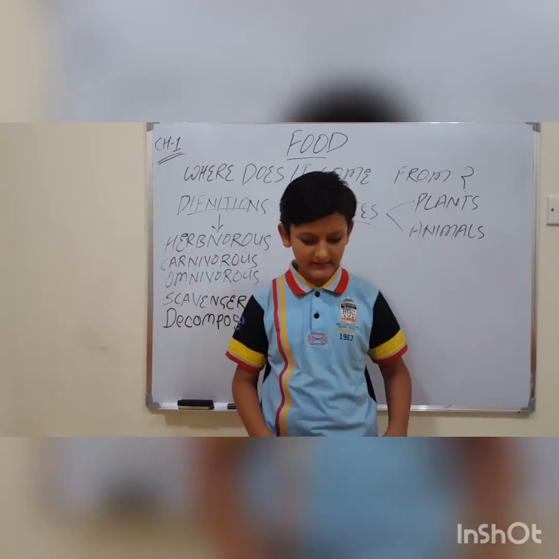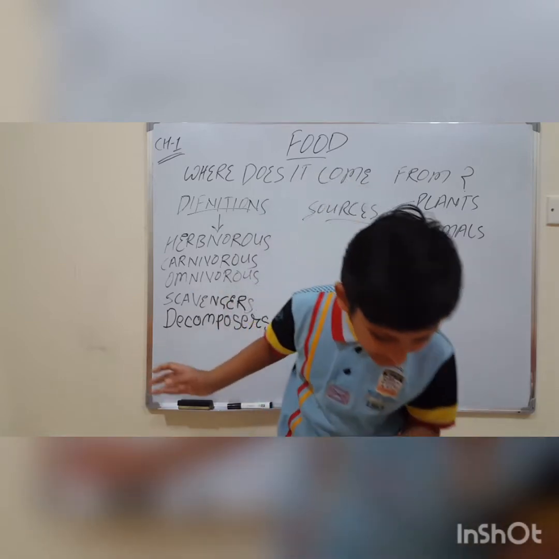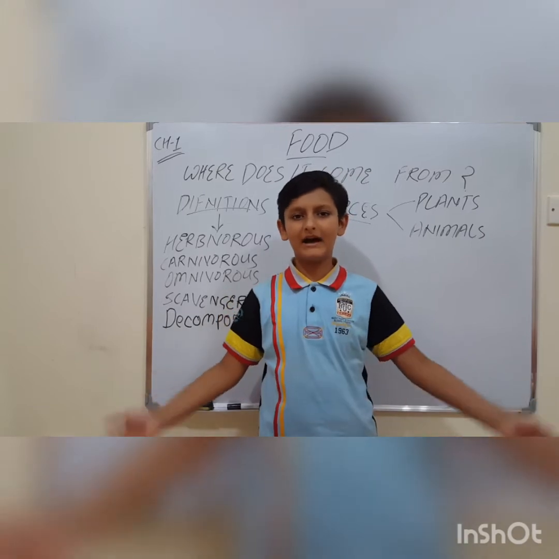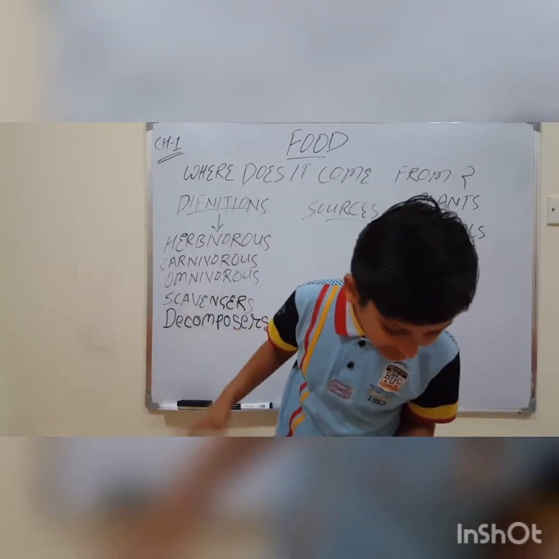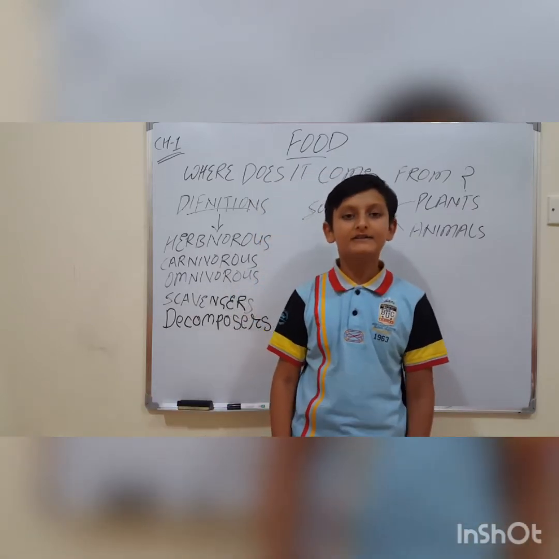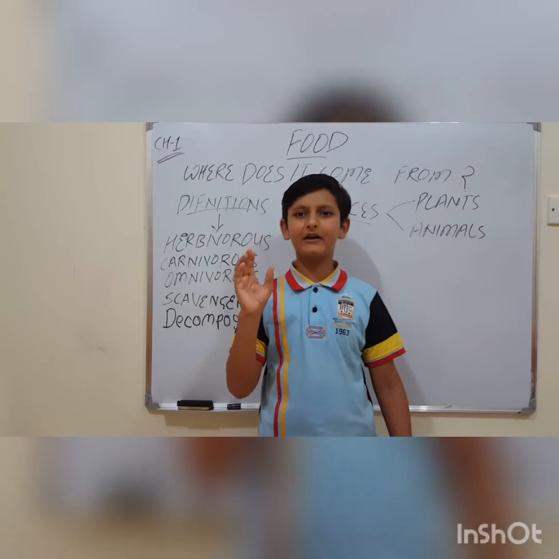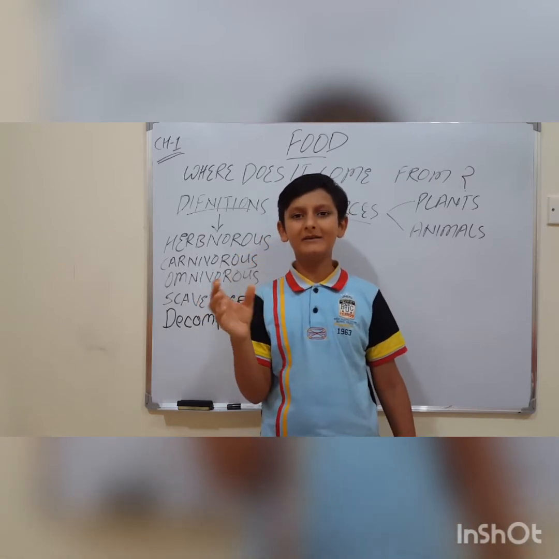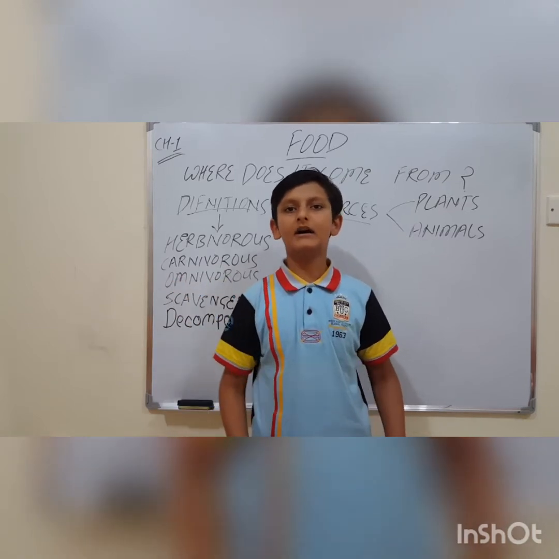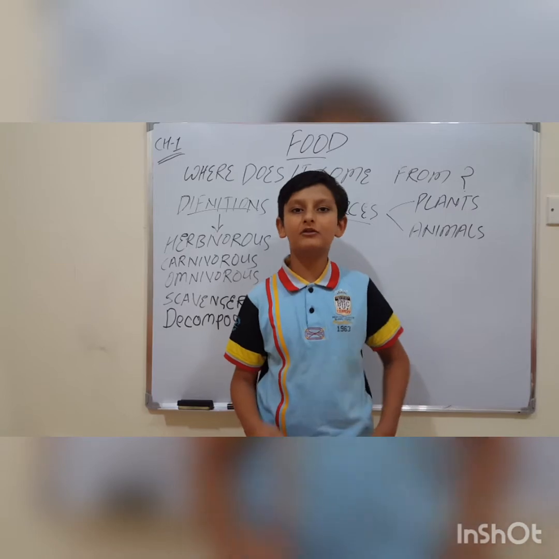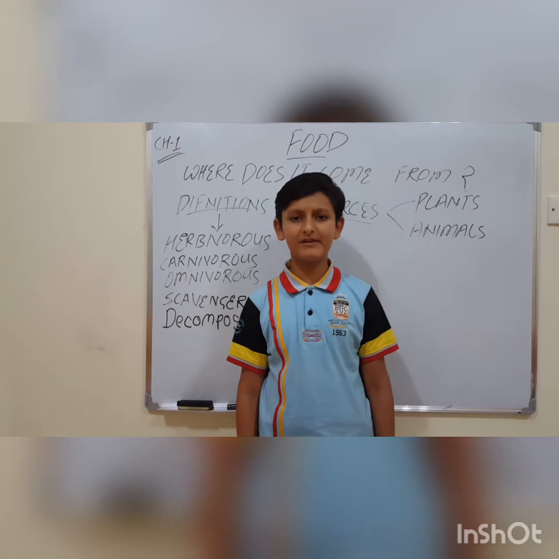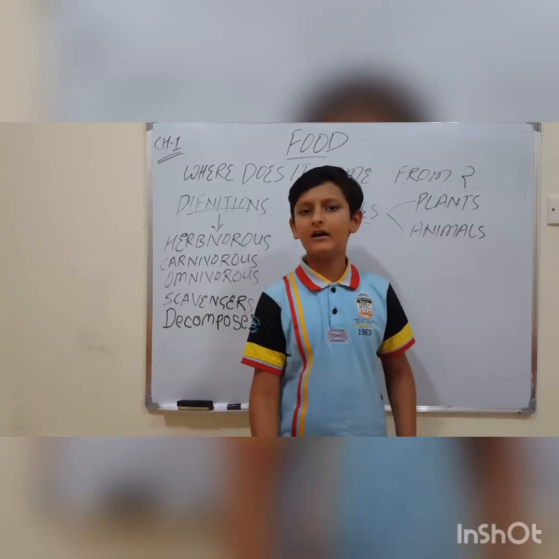Next is leaves. We also eat leaves, for example spinach and cabbage, etc. Now seeds of plants we also eat, such as kidney beans, pulses, cereals, wheat, maize, and rice. They are eaten raw, or your mother cooks the seeds and then we eat them cooked. And fruits and vegetables.